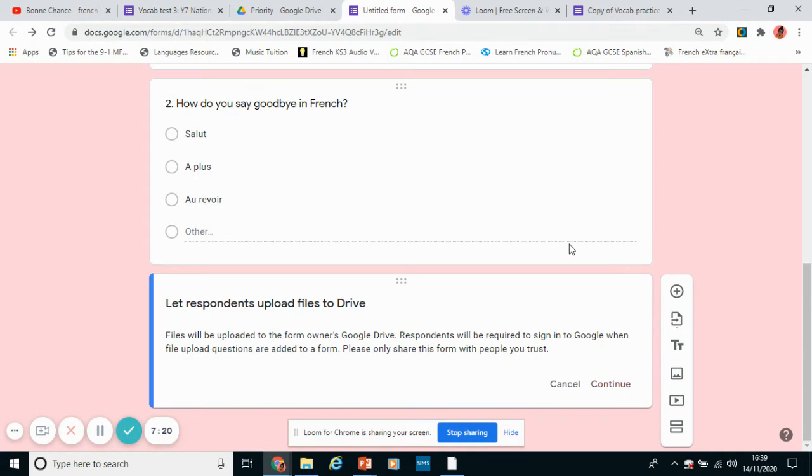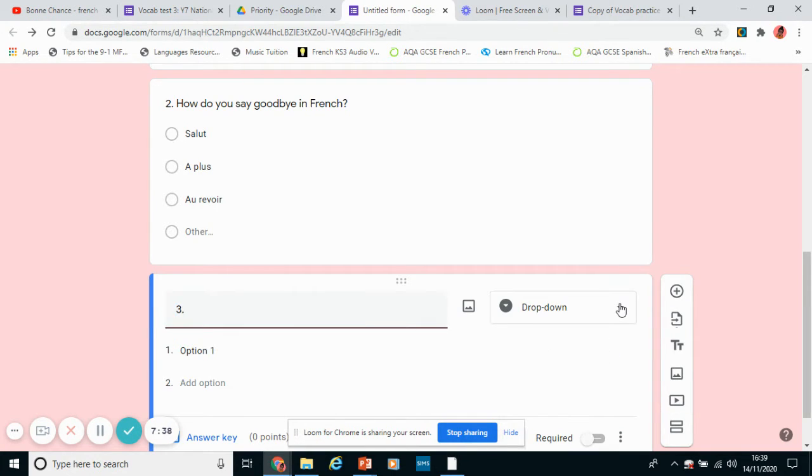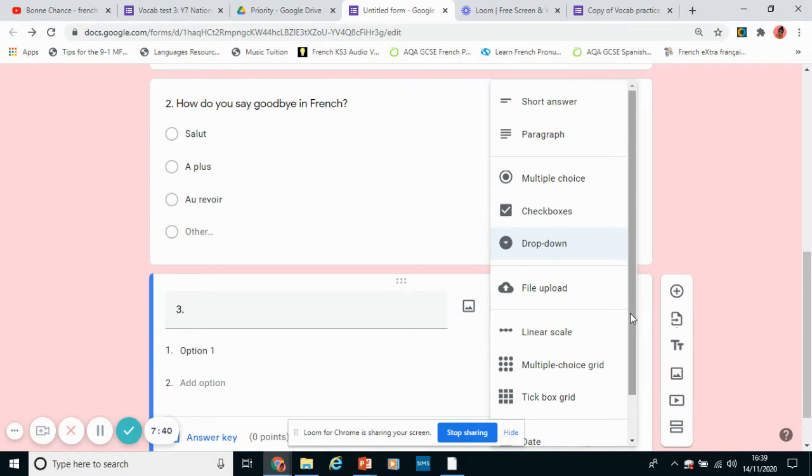This file upload is when you want the student to actually upload their resources, so the participant will send you either a screenshot of their answer or video or anything along the line, so they are actually uploading it there. Okay, so I'm not going to do that now, but this option is there.